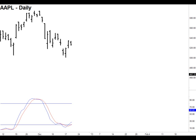As we see here, here's a chart of Apple going back to just a few months ago in December, and we see that we've plotted the standard stochastic oscillator. This is with the slow K and the slow D here in the blue and the red. The conventional wisdom states that anything over this threshold of 80 is overbought, meaning that it shouldn't go any higher. This is the overbought zone. Anything below this threshold of 20 is stating that things are oversold, and this is the area you should be looking for a buy opportunity.